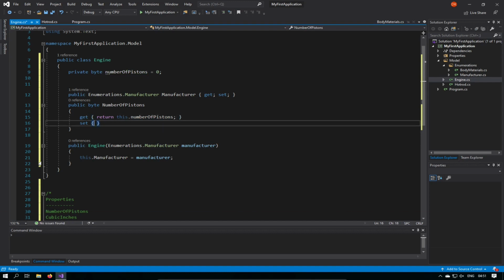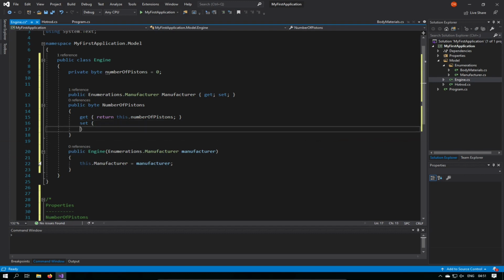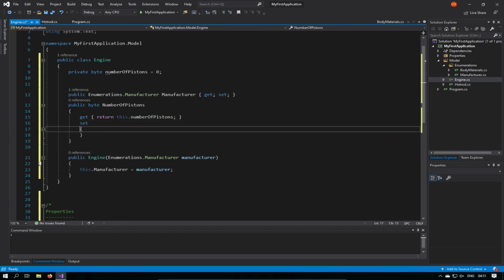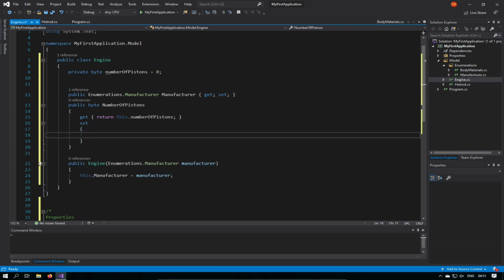And then when we set it, we only want to set it if there are between 1 and 12 cylinders, but only certain ones. So let's say, for instance, if this dot number of pistons is equal to 1. You can have an engine with 1 piston, that's okay.